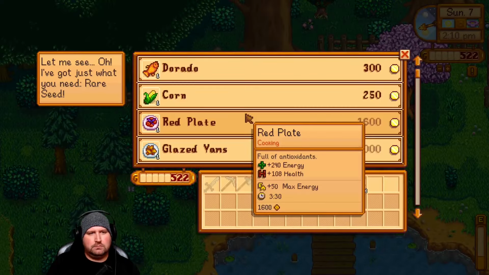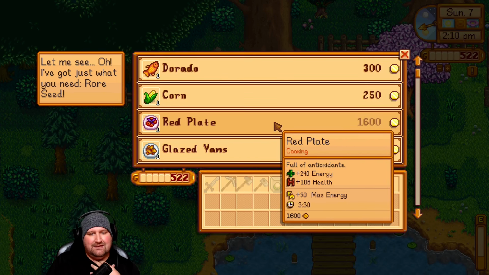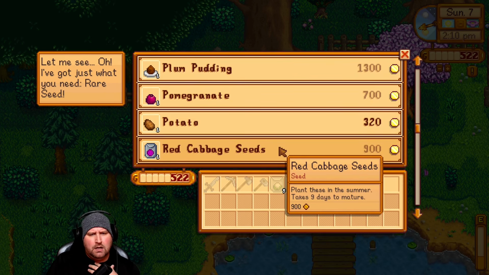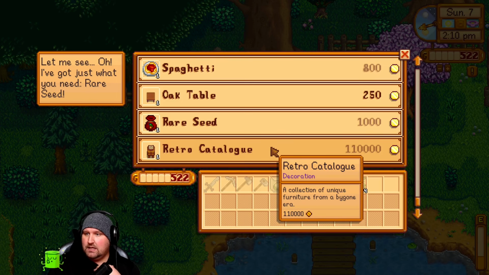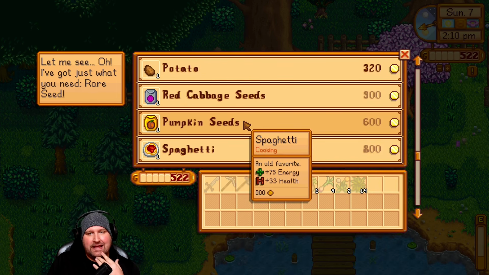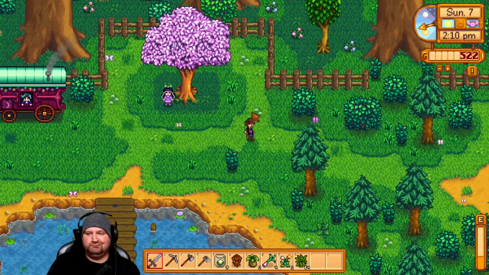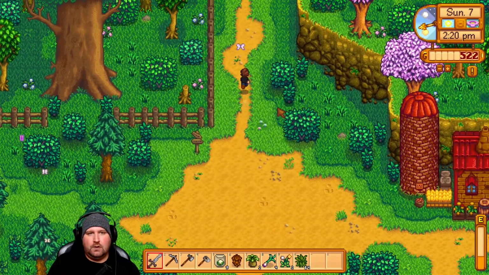Oh, hello. Wow. Dorado. Corn, red plate. Wow. Lazy yams, plum pudding, pomegranates. Red cabbage seeds. Oh my god, she has so much good stuff. Retro catalog. Collection of unique furniture from a bygone era. Wow. She's got some good stuff. I wish I could afford it. I really do wish I could afford it. Okay.